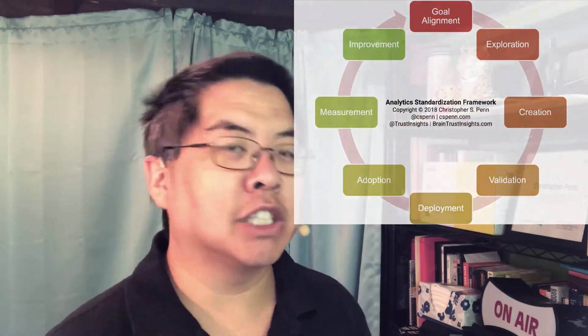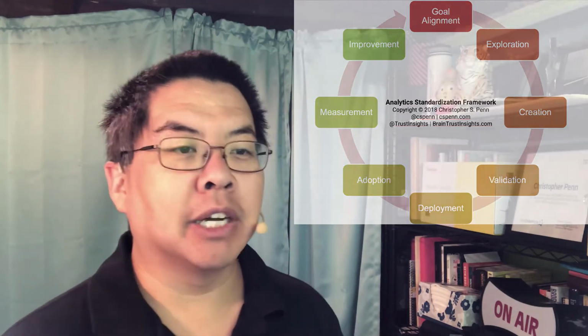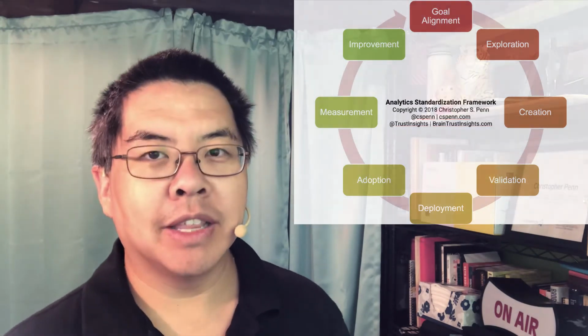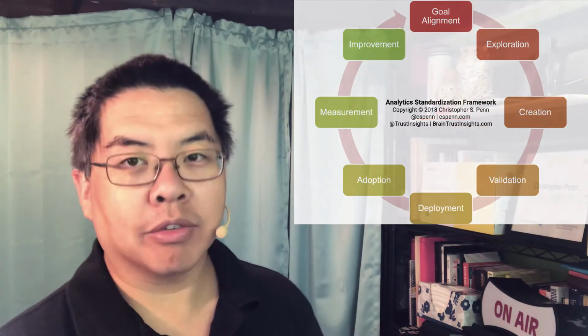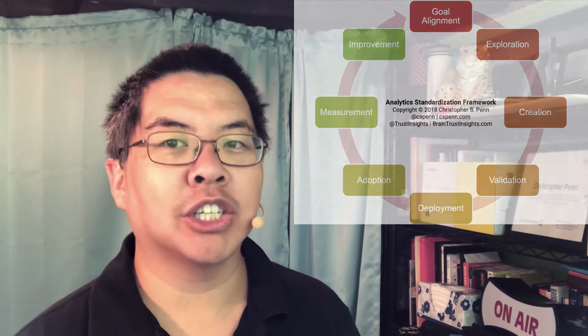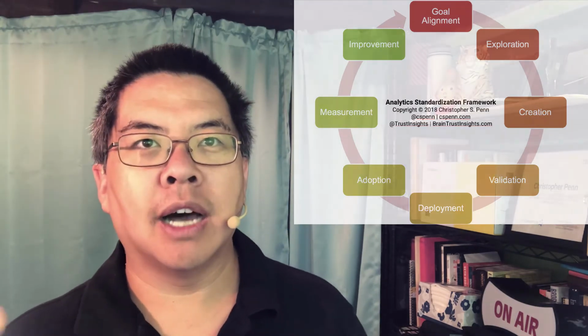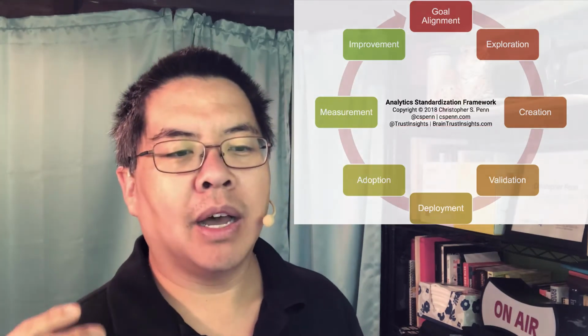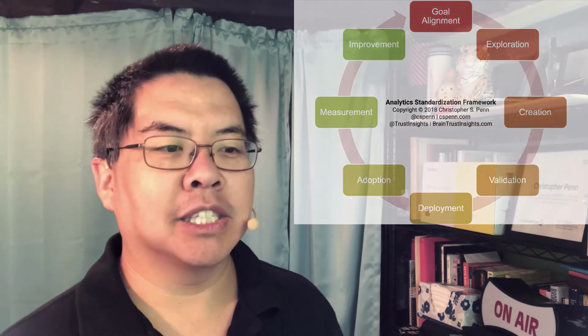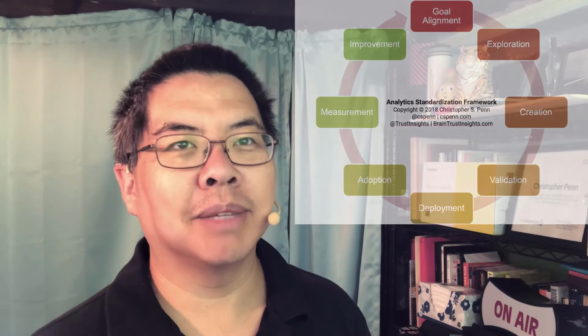If you want to kick it up a notch, if you can kick it up a notch because your company culture supports it, take a look at this model and then transform it with Agile, using Agile methodology instead of one big waterfall process. How do you do this in an iterative fashion that allows you to upgrade your standardization, upgrade your metrics, measurement, and model on a rapid, frequent basis? You need to have it in place first. You can't sort of iterate through the plane as you're trying to fly it, at least the first pass. But after that, how do you upgrade those efforts to using an Agile model if your company culture supports it?